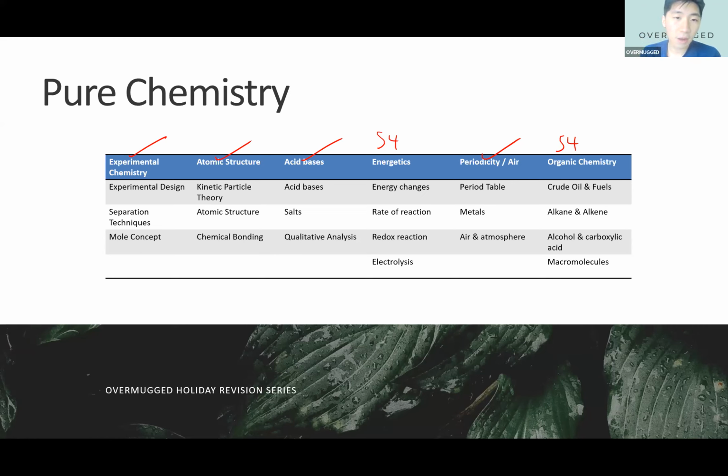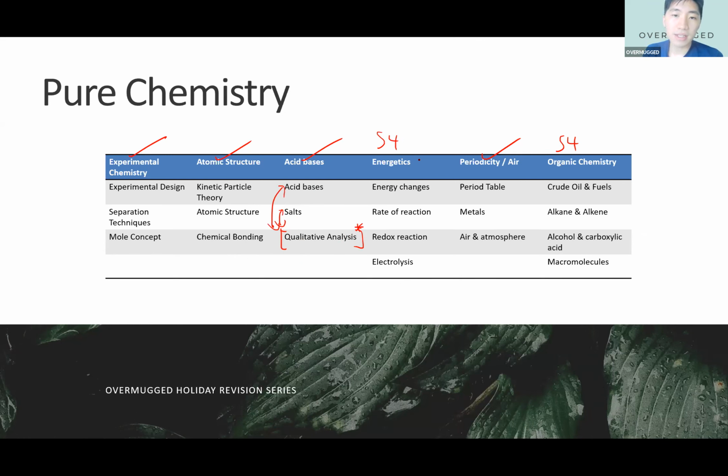Now, there are a few things I want to caveat here. If you haven't learned QA, this is a chapter that you would want to keep in mind, that it is very closely related to acid, bases, and salts. So when your school does teach QA, please go and study acid, bases, and salts to try to draw a relation between the chapters. I think this is really important.